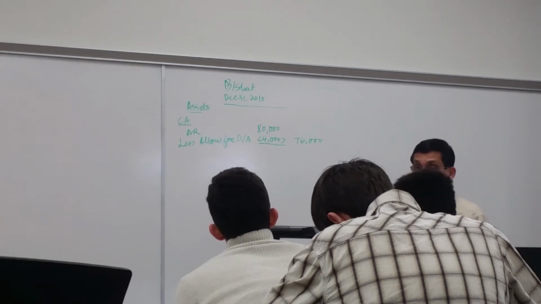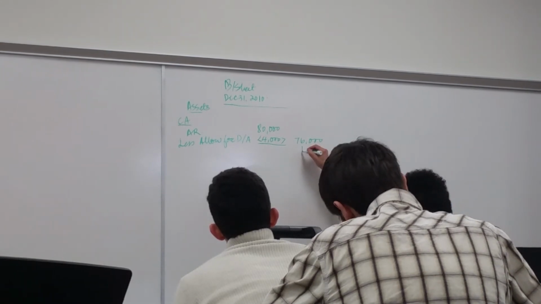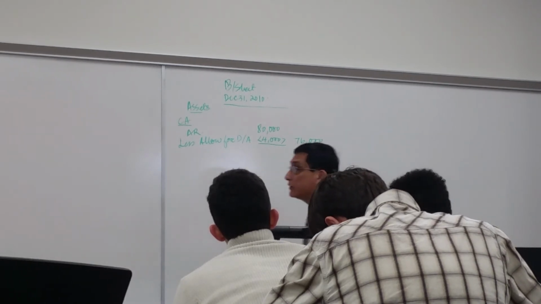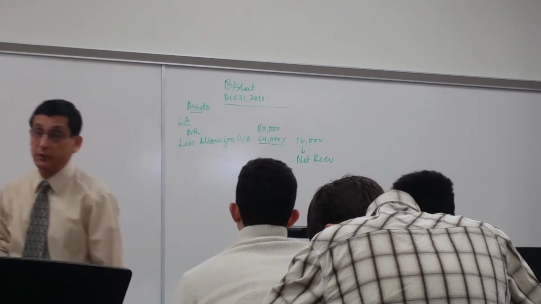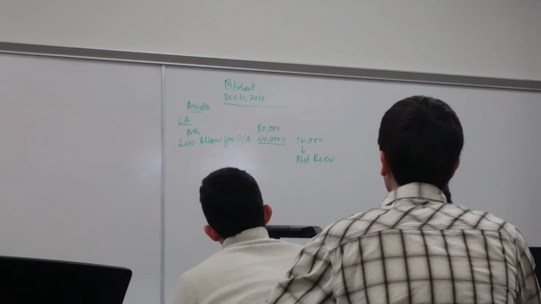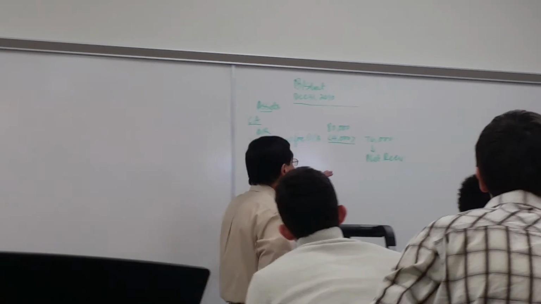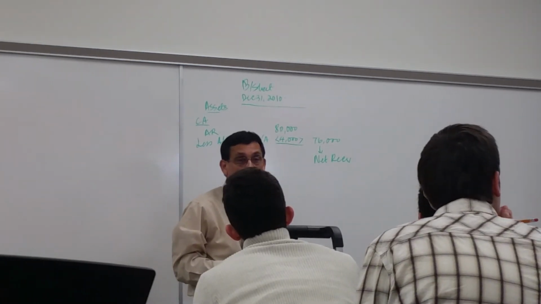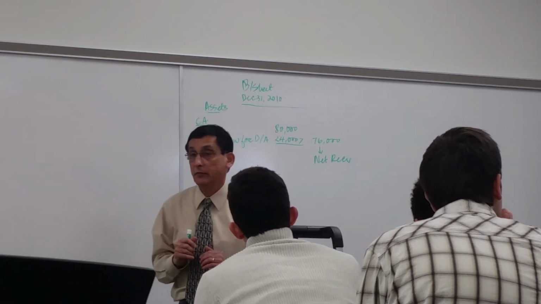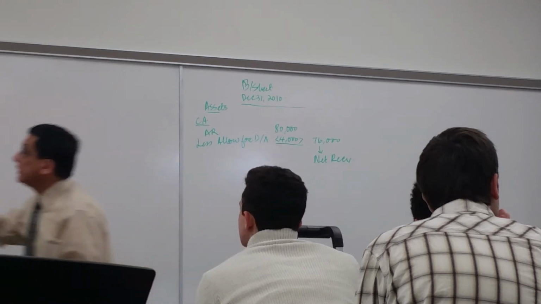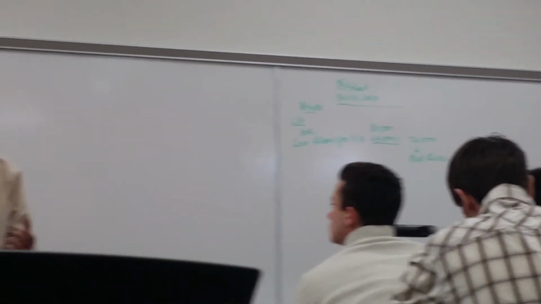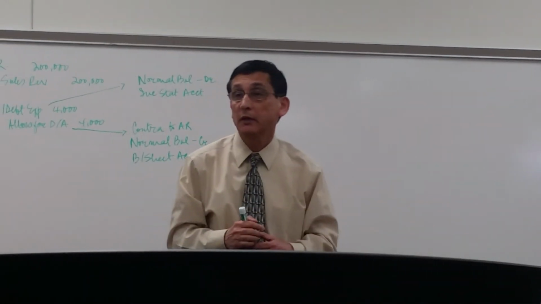The balance sheet presentation. This 76,000 is net receivables. Call it net receivables or net realizable receivables. Essentially, after everything is said and done, the company expects to collect $76,000 from the remaining AR. So know these entries and know the balance sheet presentation. Sometimes they may ask you in a multiple choice question, what's the net receivables?